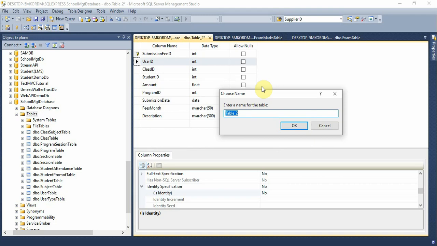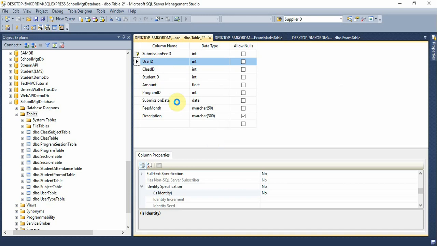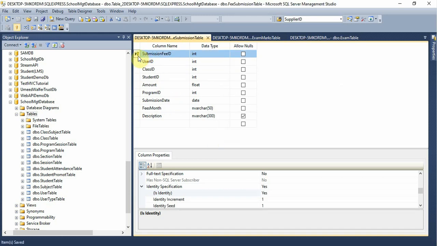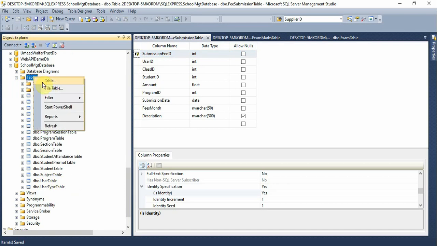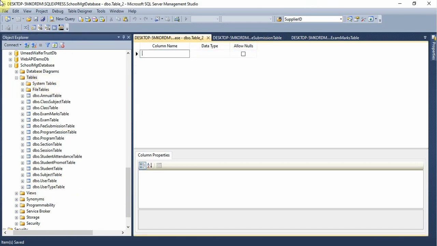So now submission, or maybe the name with the name of fee submission table. Press OK button. Now select this is true. Right click and refresh. Then right click and add another table.